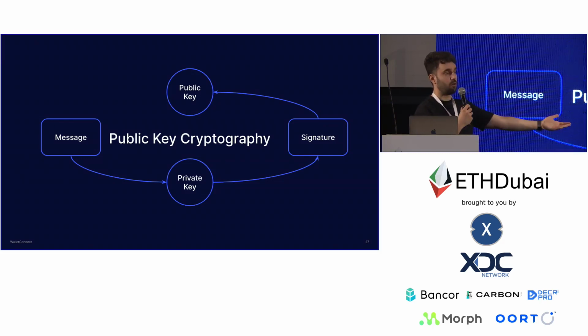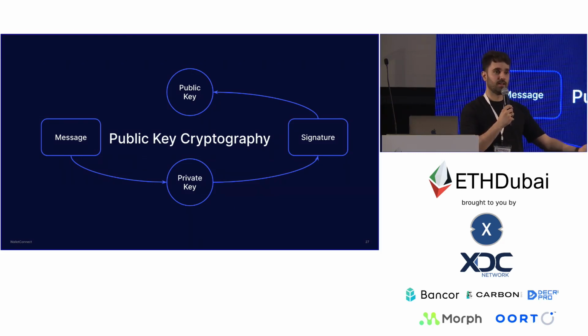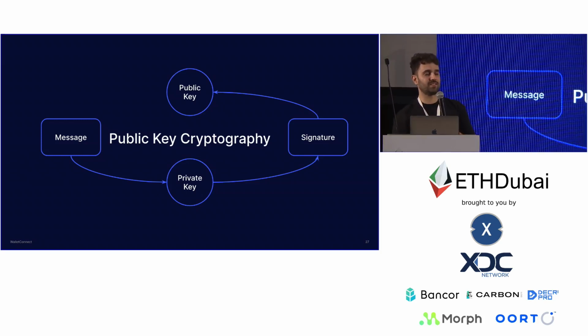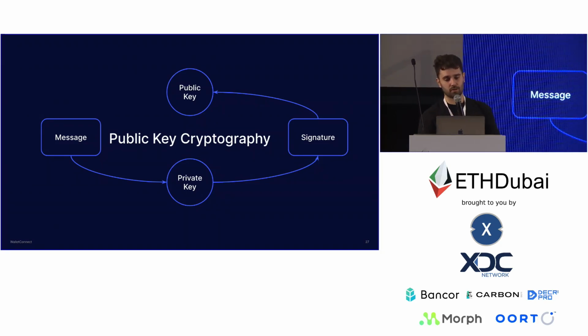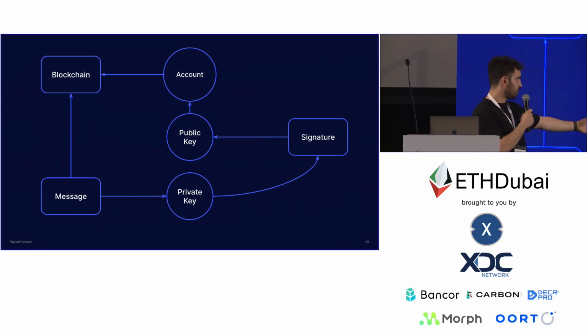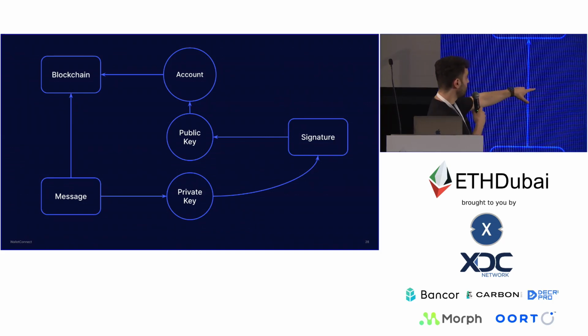So that's how transactions go into the blockchain. Every transaction is a message that is signed with your private key that only you own. Therefore, only you have access to the assets and everything that you own on the blockchain. And so this happens in this manner, where you take a message, you sign with the private key, have a signature, it matches to the public key.